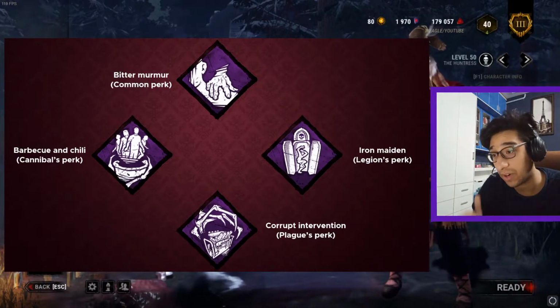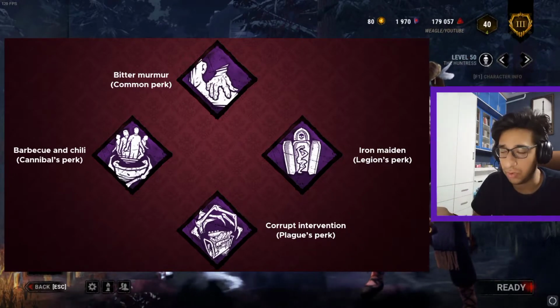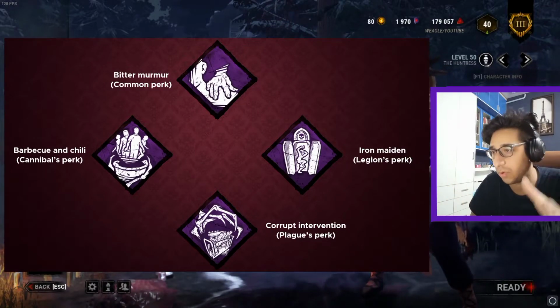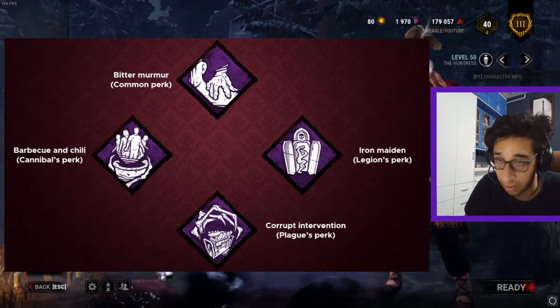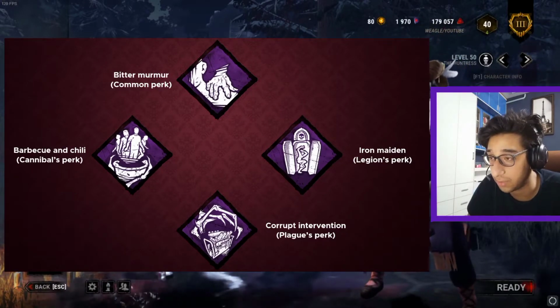And if you use one of her add-ons that actually help out the reloading speed, survivors see, okay, she's reloading, we have time, but you just reload in 1 second and throw hatchets at them. Which is very good. Bitter Murmur is still on the table, which, as I said, is a very, very neat perk for Huntress. It really helps her out.